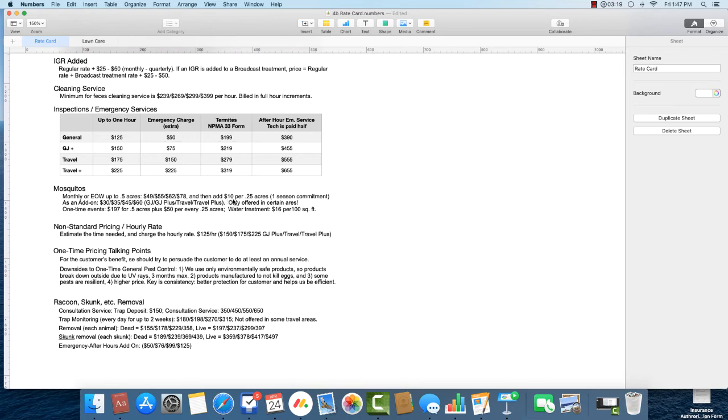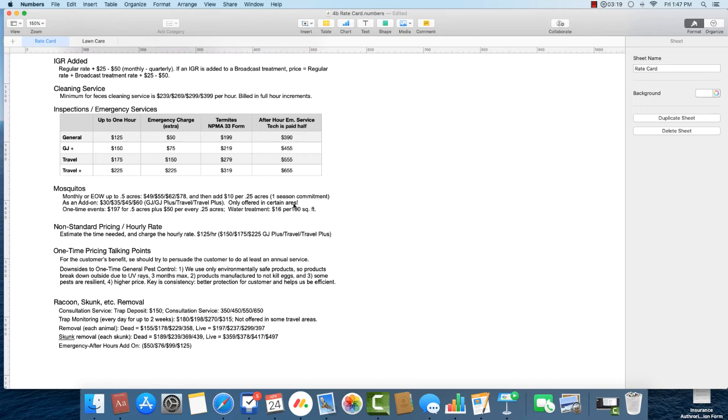And then you add $10 for whatever this is. You add another $10 per every quarter of an acre. So if they've got a 1 acre lot and they're in a travel plus area, then it would be an extra $20 on top of the 62, so it'd be $82. Again, these numbers are subject to change, and they may over time. So refer to the current copy of the rate card right now to figure out exactly what it is.